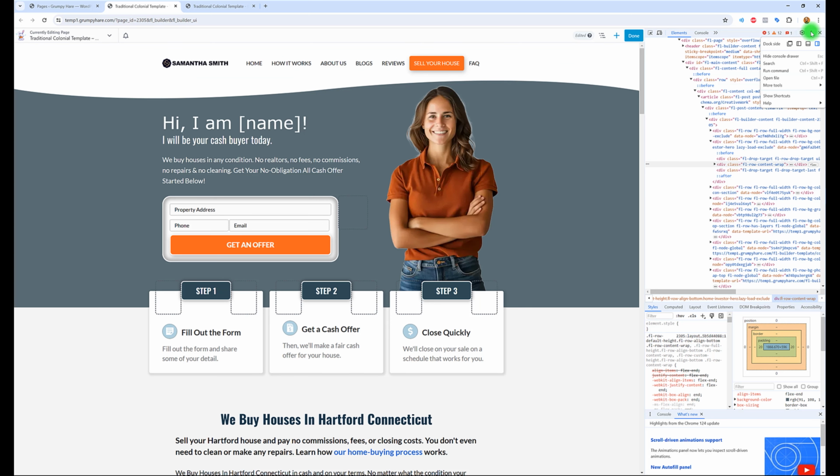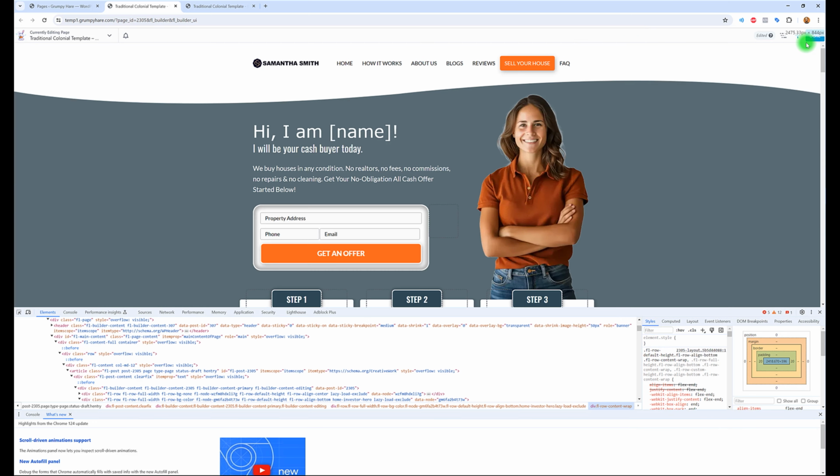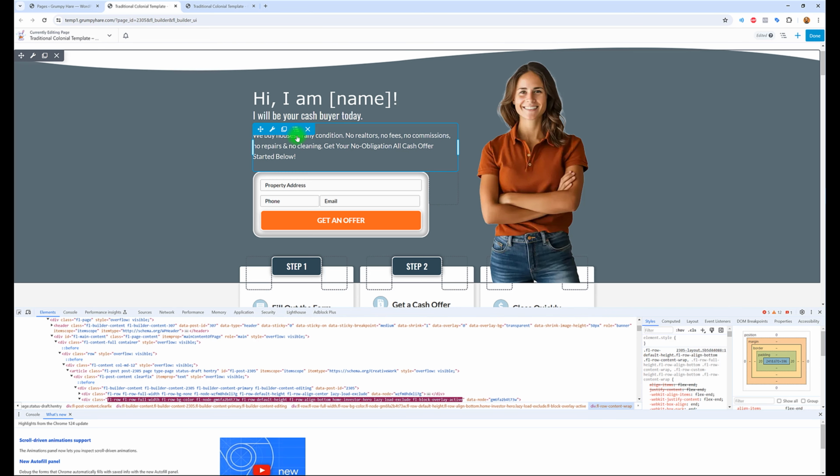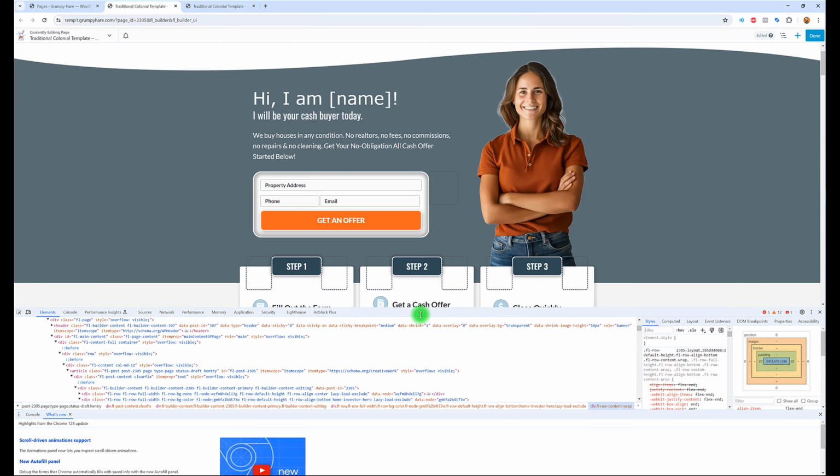Alright, so your inspector pops up on the right. Click on the three dots on the right here. Go to dock side and click on this one so it docks to the bottom. The reason why we want to dock it to the bottom is because we want to make sure that our image isn't squished. It's okay if it's at the bottom because it doesn't change the width of your page, but having this on the right side or the left side changes the width of your page, which can inadvertently change how your image looks. And we won't get an accurate result if we do that. So, make sure to dock it on the bottom.